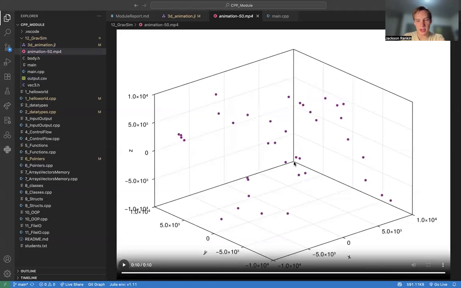If you have enough objects, like hundreds of thousands, you can simulate globular clusters. And if you have millions or billions, I think some galaxies are even in the trillions of stars, you can simulate galaxies.